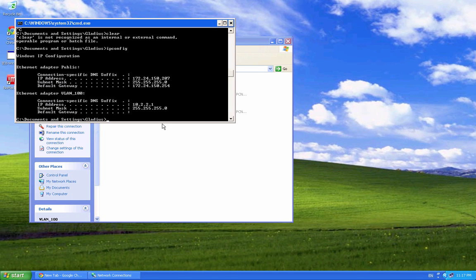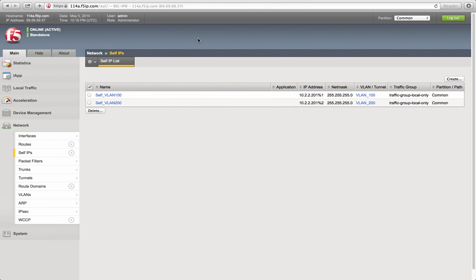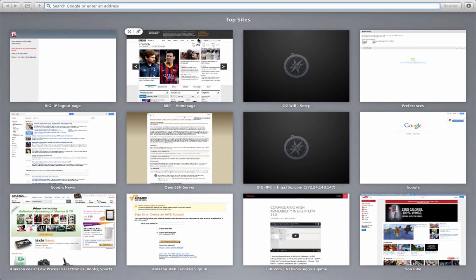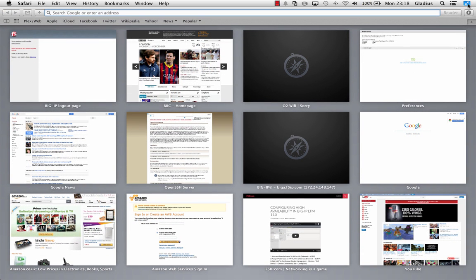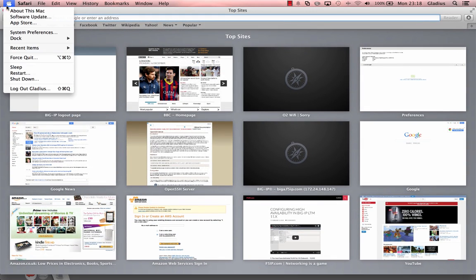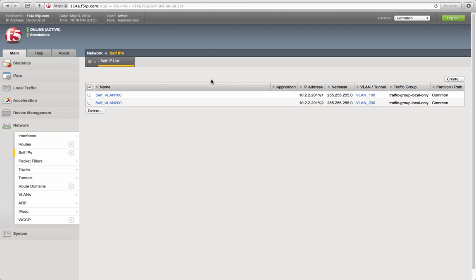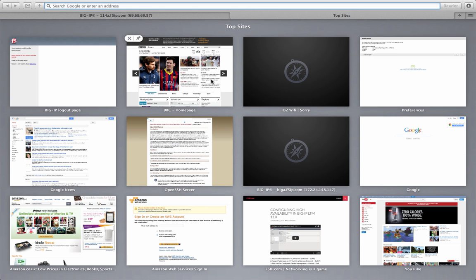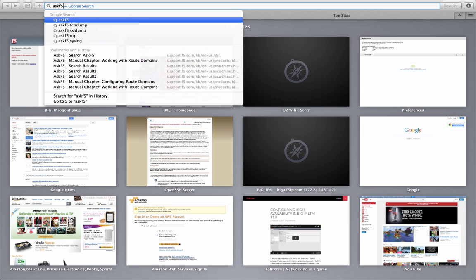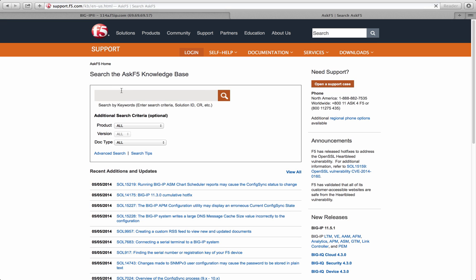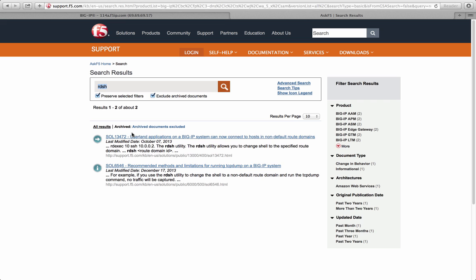Let me actually show you the F5 solution article. Let me open a new tab. I will put the solution article.